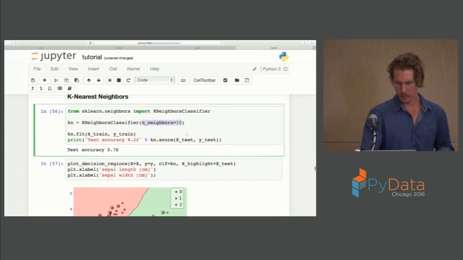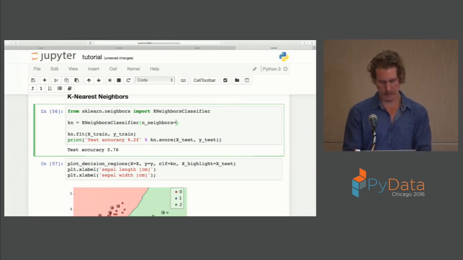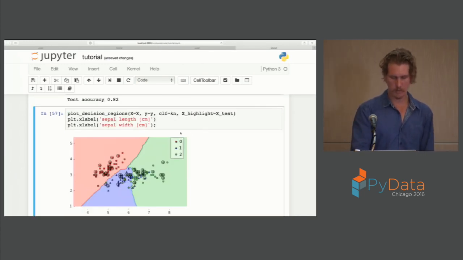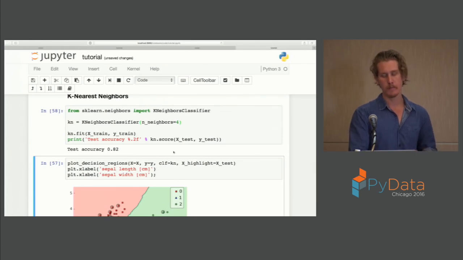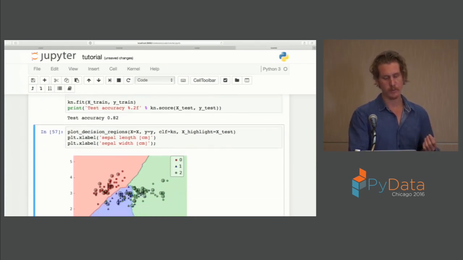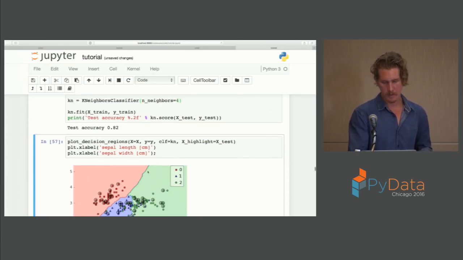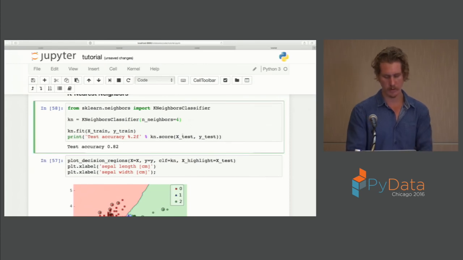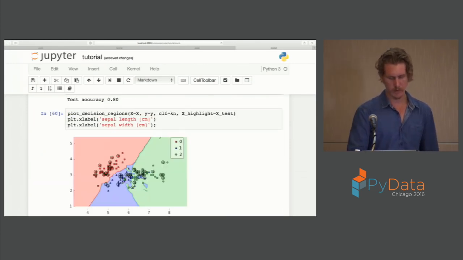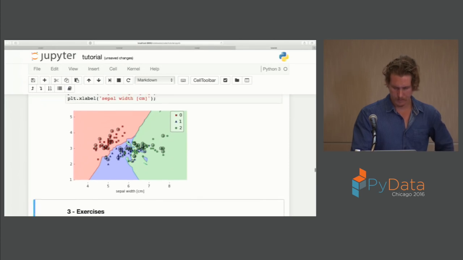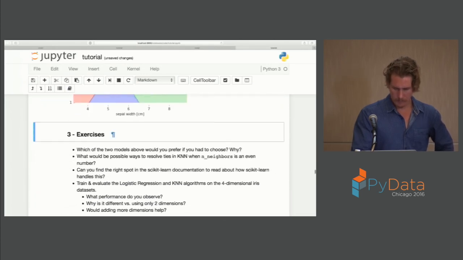And one note about tie breaking. It's very rare in data sets, but if I set it to 4 and it happens that there are two and two classes in the neighborhood, so it can't make a decision, it would just, I think, pick the first class from the data set, or it depends on how the data set is ordered. So I always pick uneven numbers, so as to not have any randomness in how something is picked.